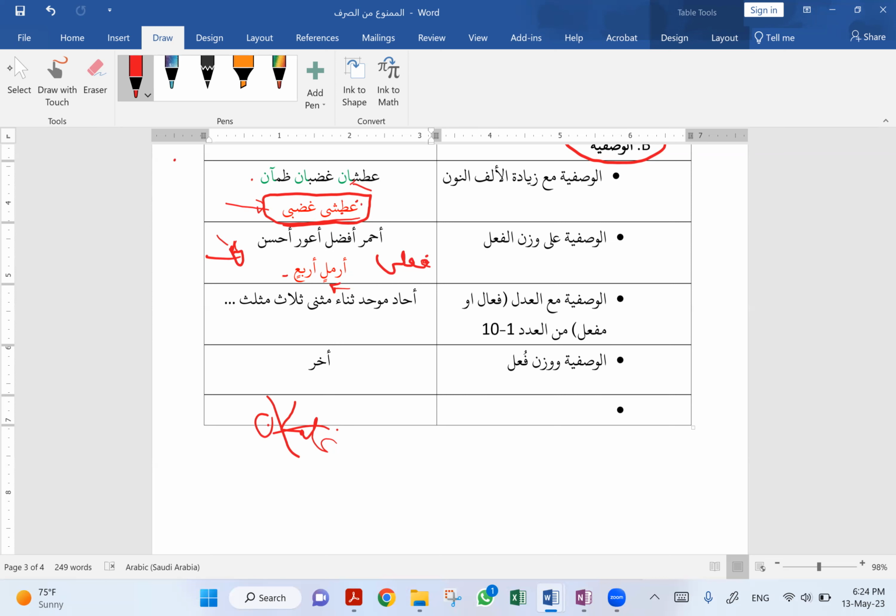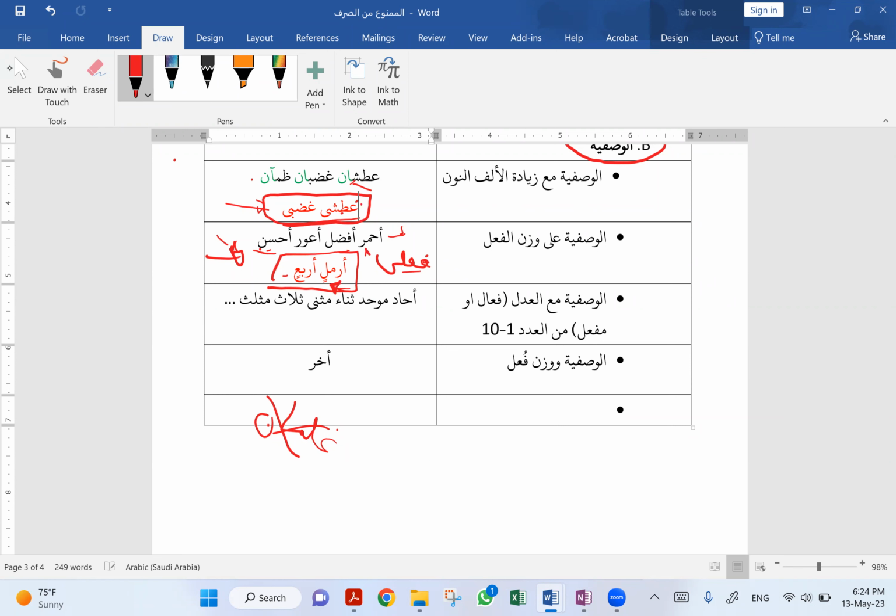أربع, the female version is أربعة. It has a تاء مربوطة. So because the female version has a تاء مربوطة and it's not in the pattern فعلاء, like أحمر is حمراء, أفضل is فضلاء, أعور is عوراء, أحسن is حسناء, right? I'm forgetting the word حسنة where it is used, but anyway, حسنة is also used in the Quran. So you have that kind of pattern. But these are the exceptions.